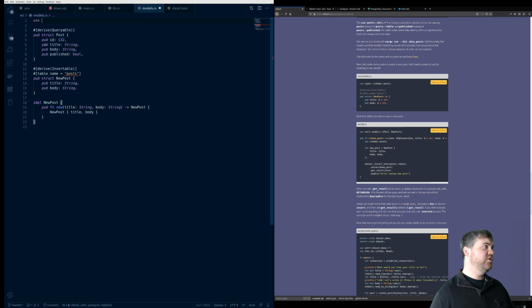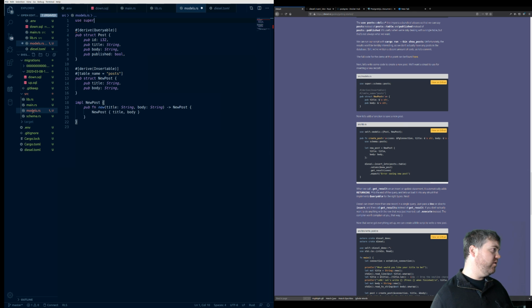So use super in Rust allows me to go up one directory. If we bring up our directory structure, we're in models, we need to go up and then go straight to schema. So super schema posts. And now that allows me to reference it here.